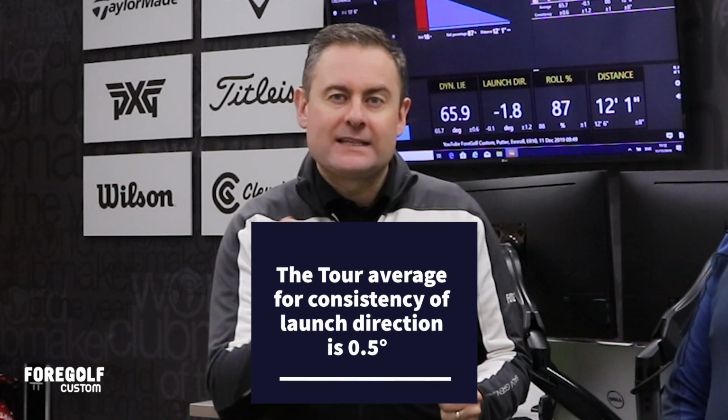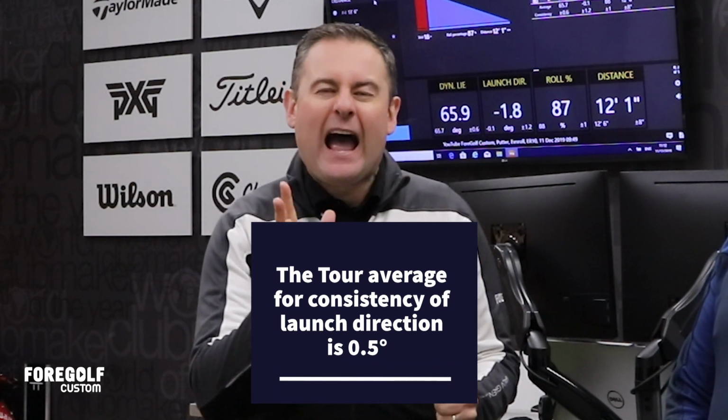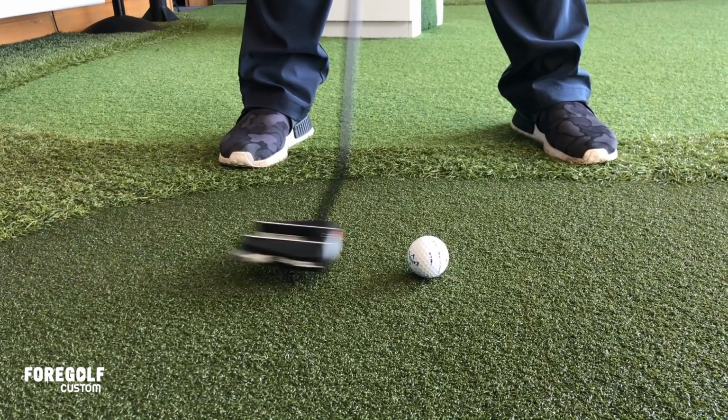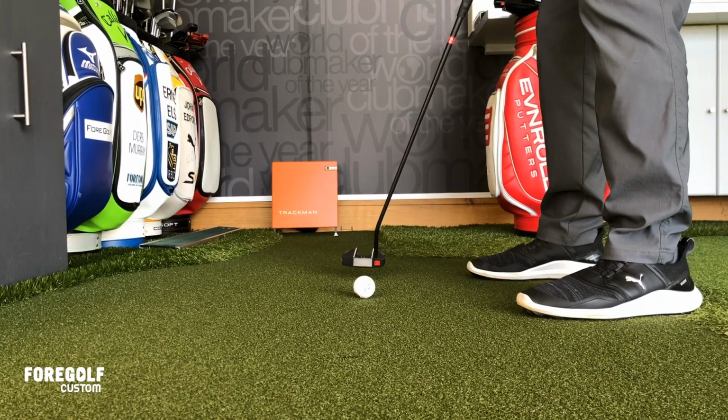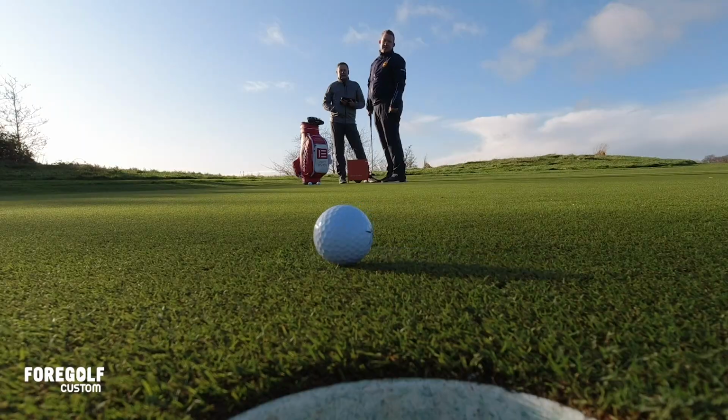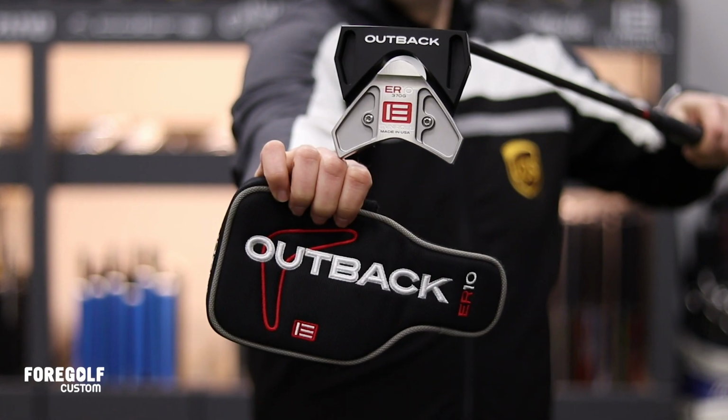Here's a quick stat for you. The tour average for consistency of launch direction is about 0.5 of a degree. That means tour players, on average, have their putter consistently aimed 0.5 degree off target. For an amateur, if we get that to about 1 degree, you will hold more putts over 15 feet. That's guaranteed. We think we might have found one of the best putters currently on the market for pace control and alignment to get those stats perfect for you.